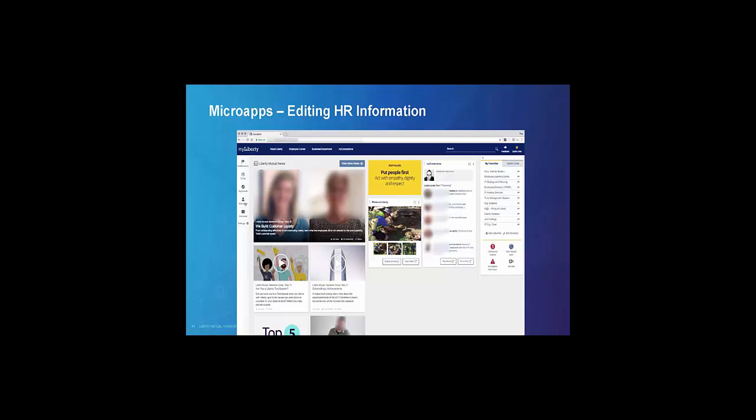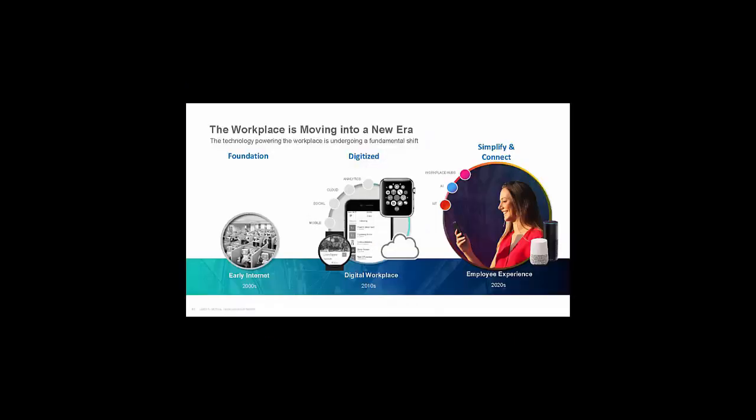We're in the process, or we just completed a migration of moving from an Oracle HR system on-premise in our data center into the cloud. And for a lot of employees, they're not going to notice the difference, right? This is their experience layer for the majority of things that they're doing. And so now when we make these big shifts in these new platforms and we put in these new engines, the employee isn't impacted as much because they're using this as their experience layer.